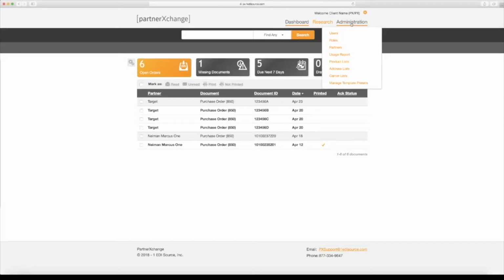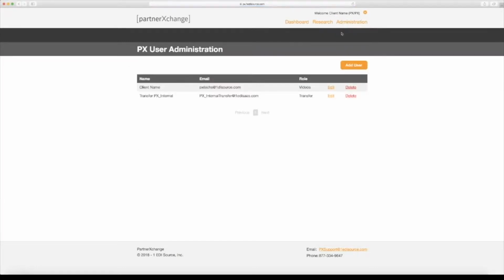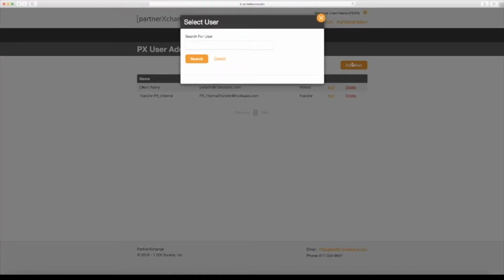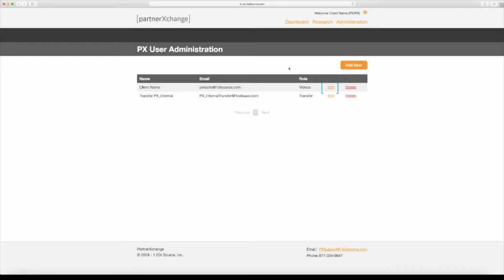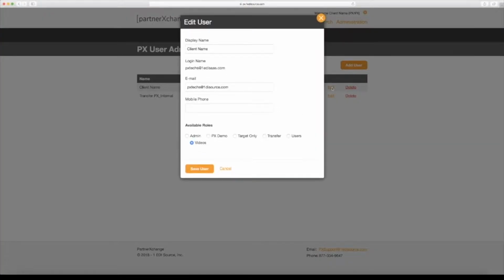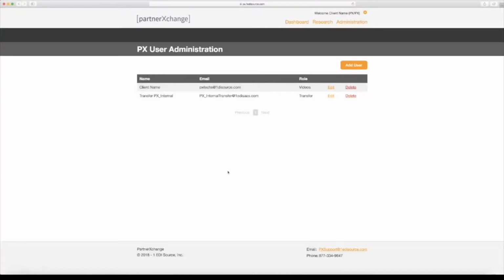The User screen will list all users created for your company. Currently, Add Users allows you to search for users, but the ability to add users will be added in a future update. Clicking the Edit link will allow the admin to change the way the user's name is displayed, their email address, phone number, and role that they have access to, including the administration role. However, this will also change their login. So for any major changes, please contact the PX support team.